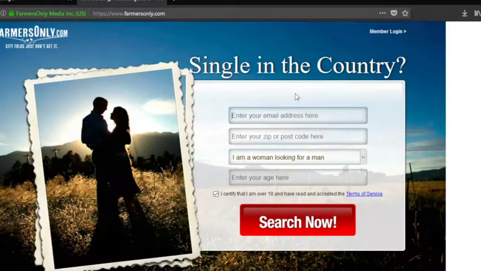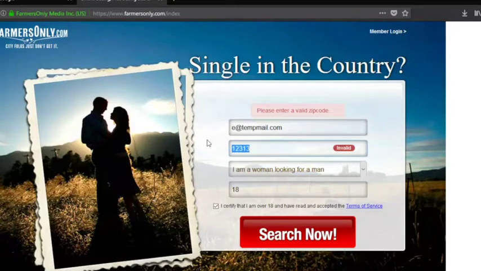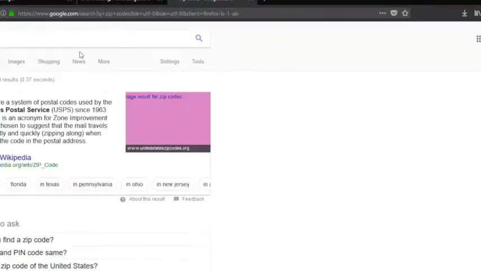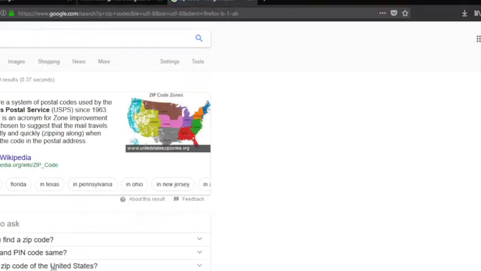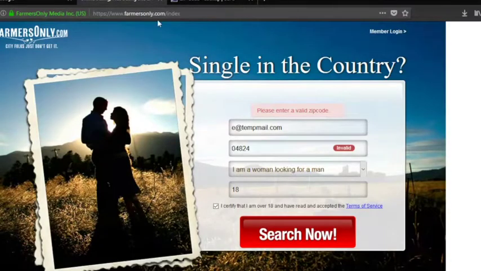Let's do temp. Search. Oh, it's zip code. We're gonna find the zip code for this, because I will show you, oh yeah, why you need HTTPS. I probably should. They actually installed HTTPS on this, which is actually shocking. I have NoScript on, so that's why it's not showing up.